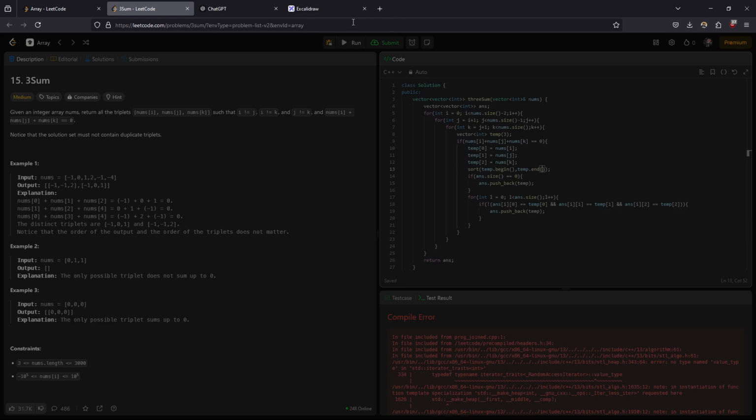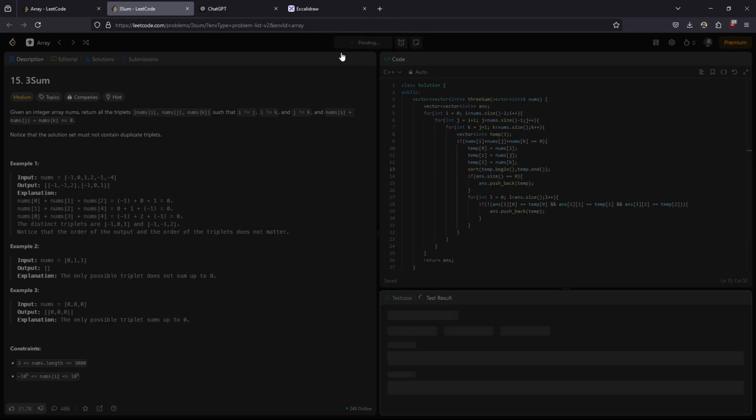Yeah. I didn't know that temp.begin actually represents an iterator. I thought it represented the first element. So I have to be careful about that too. It exceeded the memory limit, as I thought.